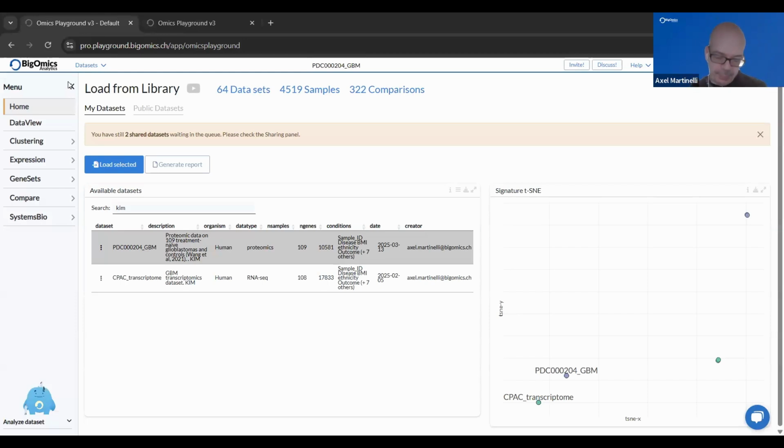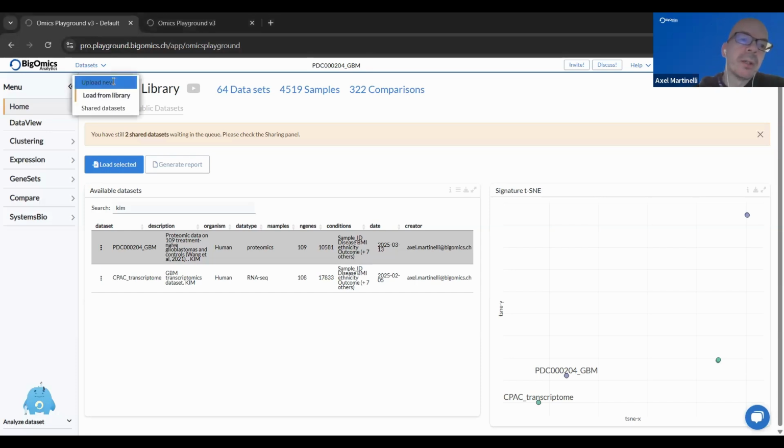The first thing I want to go through in the platform will be how to input the data. I will then give you a brief overview of the main visualization modules that we have in the platform. I won't be able to go through each one of them in detail as there are more than 150 figures and tables that we have in the platform. And so if you have any additional questions, we will leave 10 minutes at the end.